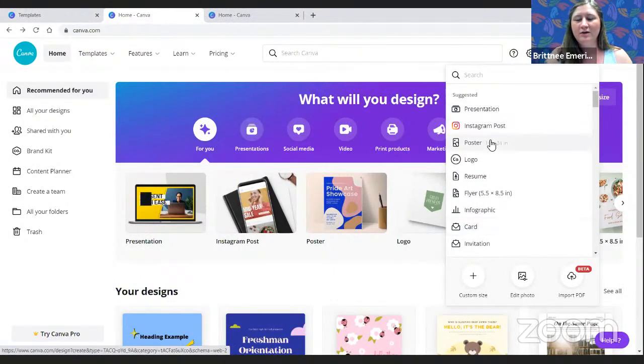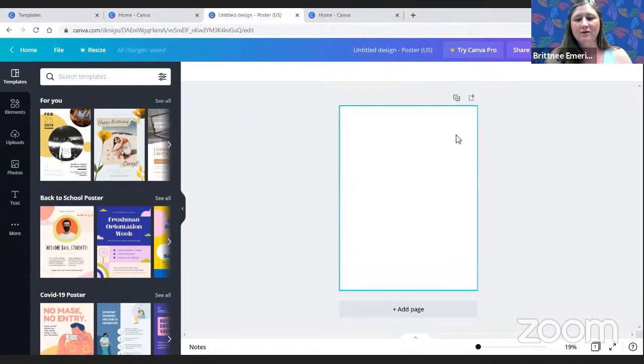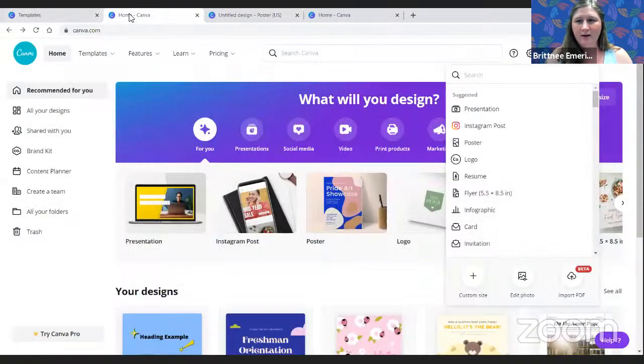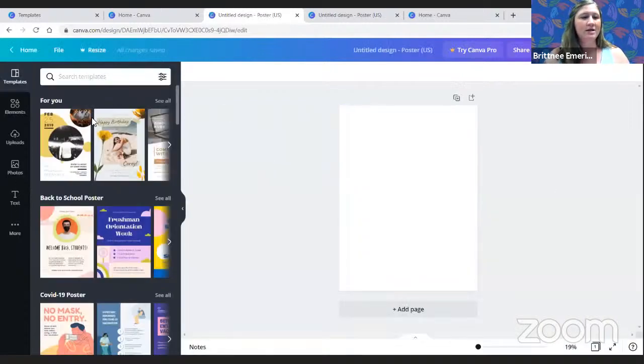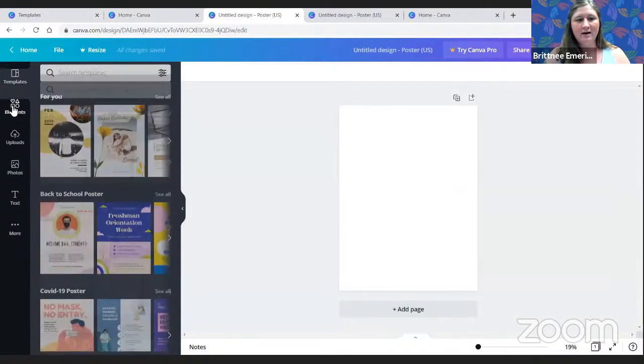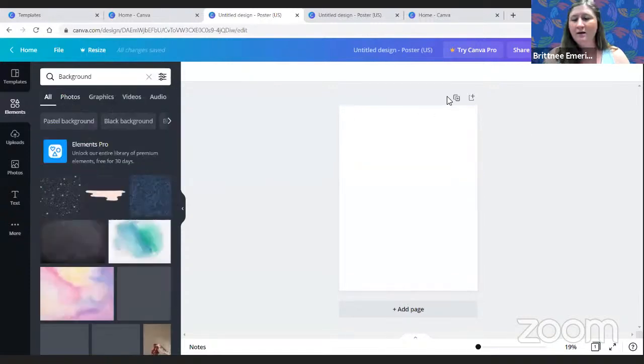So if you are looking to do a poster, you do create a design. What it's going to do is give you the sizing for the poster. So let me see if I can get back. Create a design. The only thing it says is it's going to be 18 by 24 inches. The Instagram post will tell you what the dimensions are. The presentation, same thing, but everything else you can pretty much start from scratch. It's still going to give you the template options in case you want to use anything listed there. But then you can just go crazy. You can start with a blank template here.